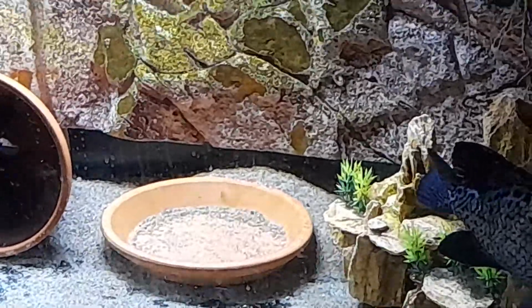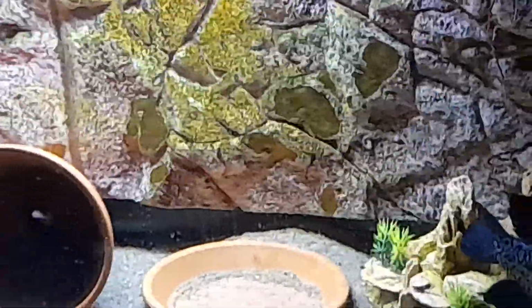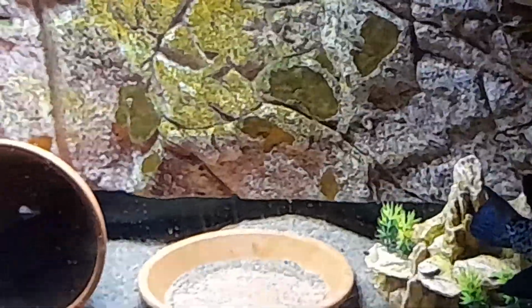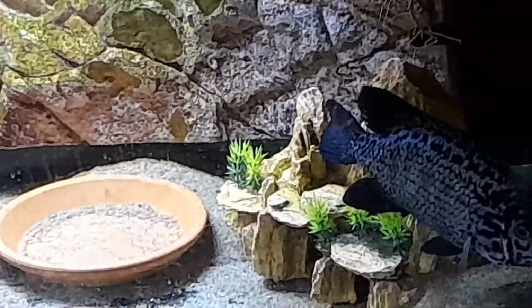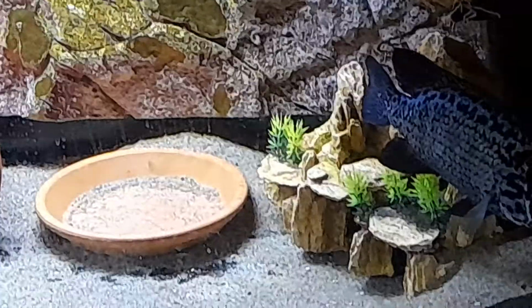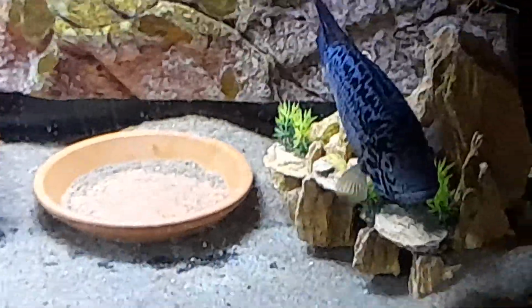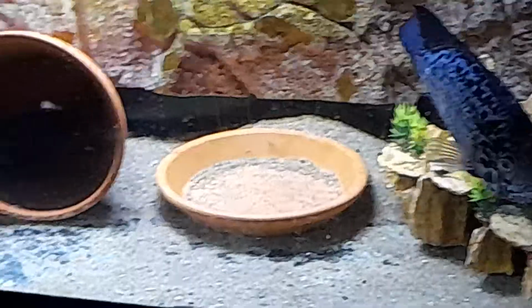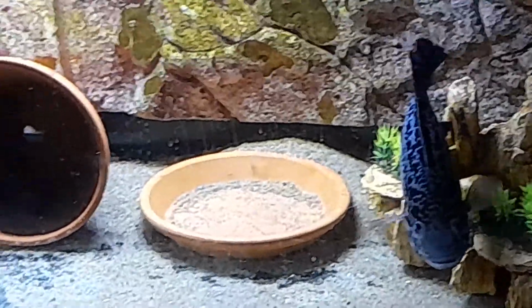I'm not the one making a living out of the fish, so it's not affecting me whatsoever. I keep fish for basically therapeutic reasons. To be honest with you, I've got bad PTSD. I've been shot and stabbed a few times and lived a bit of a hectic lifestyle when I was younger. Not for the last 10 years, but I'm getting a bit too old for that now. So for me, it's a therapeutic thing. I find it calming. It's better than going to the pub.